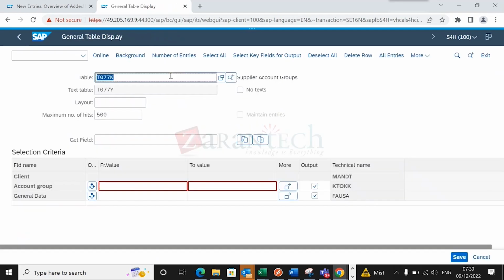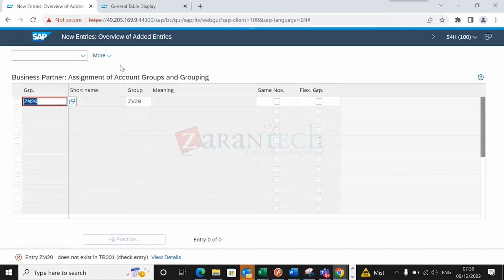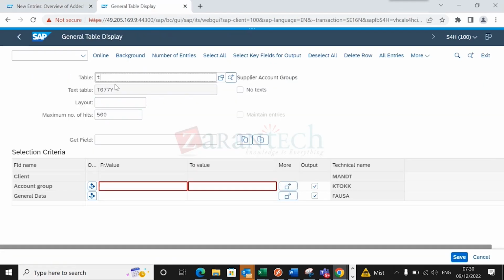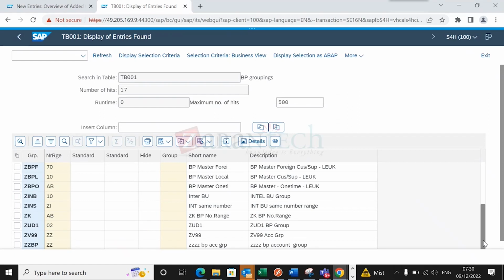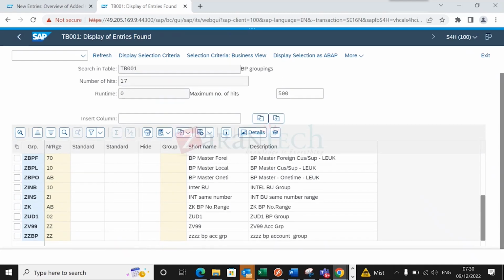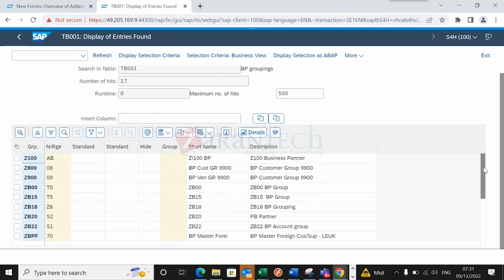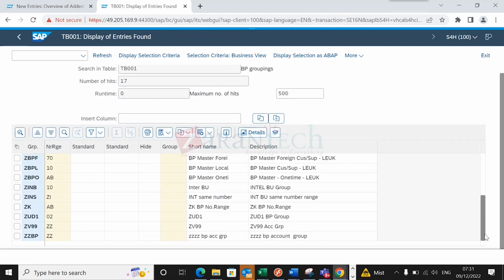How to go back? TB001. Okay, I think the entry is not here.